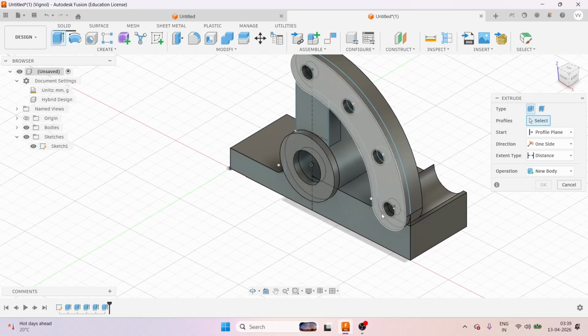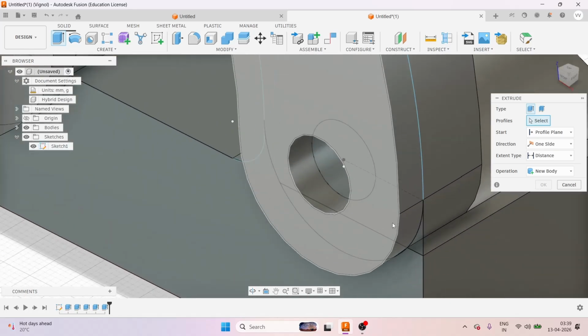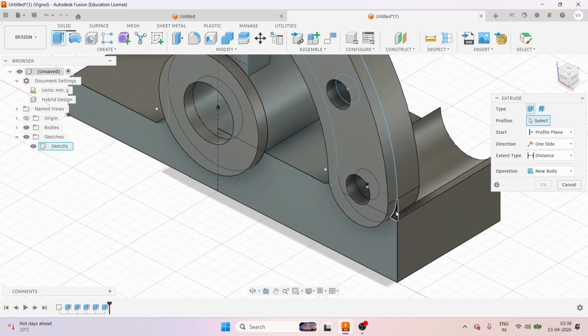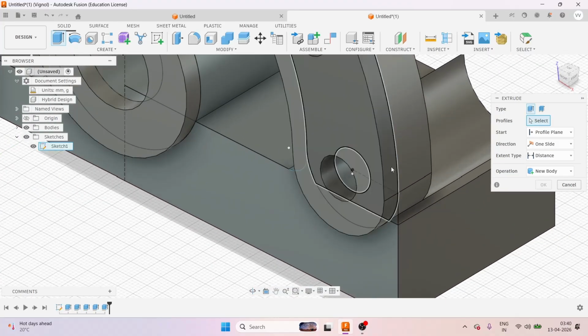So we can make sure that we zoom it so that we can be able to extrude just that part in this case.